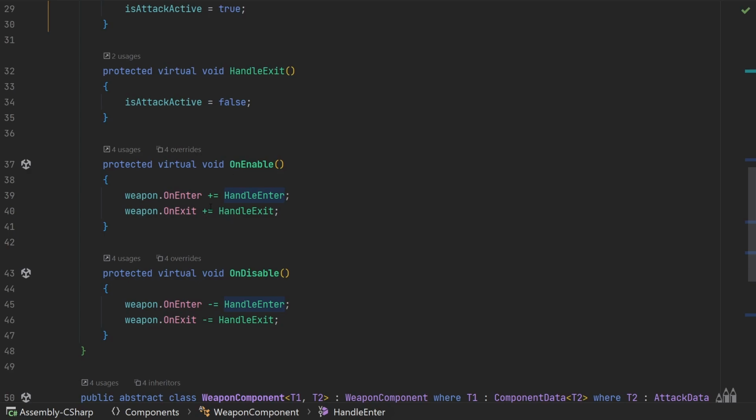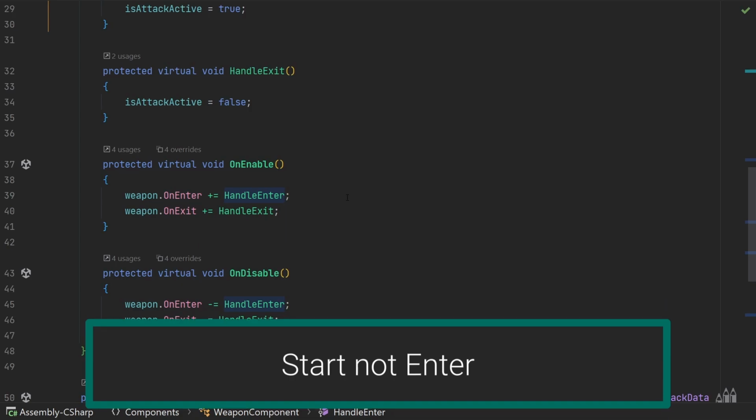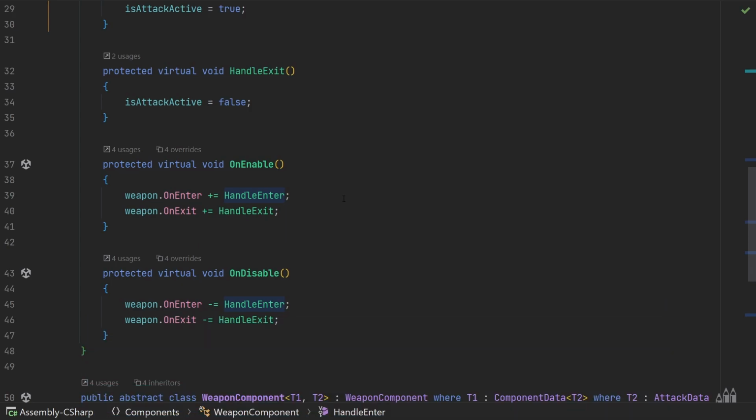So instead of subscribing to events in the OnEnable function and unsubscribing in OnDisable, we're going to subscribe to events in the Start function and unsubscribe in the OnDestroy function. And that'll make sure we're still clean. We're still unsubscribing from events whenever we no longer plan on having this script around.